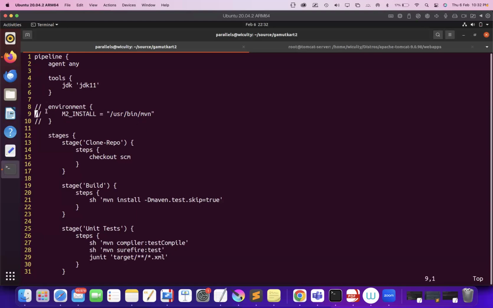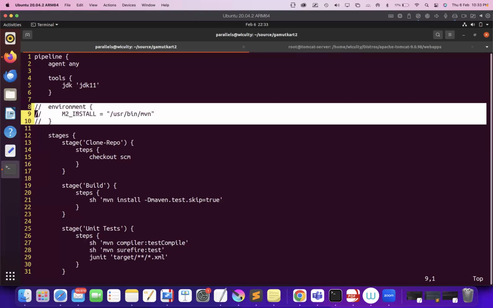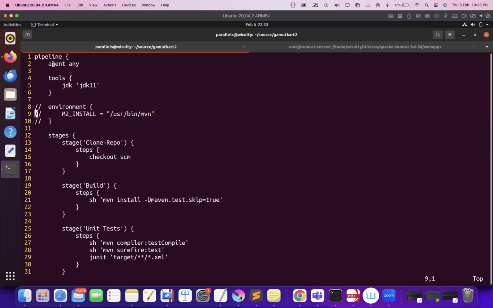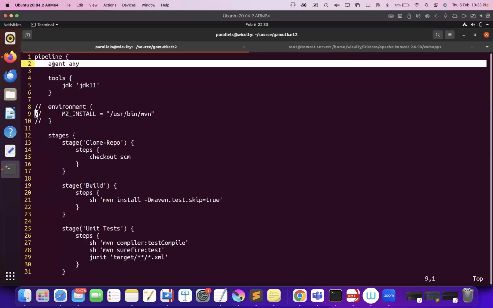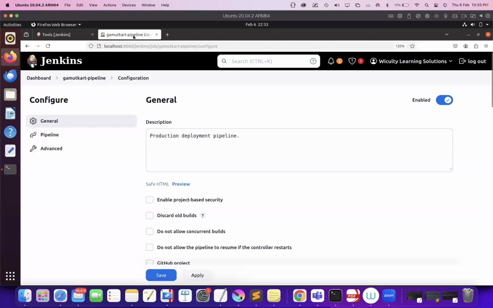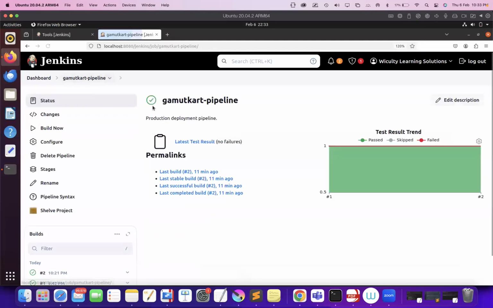This is commented. If you want to comment something in your Groovy, you use //. If you want to load any environment variable which is declared in your .bashrc, you can use this, but it's not required at the moment. Leave it. And there's one more line: agent any. What does any mean? I am okay to run this project on any agent. There is no tie-up between your job and the agent machine.